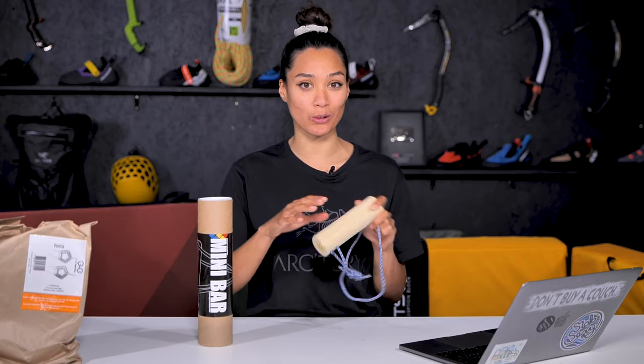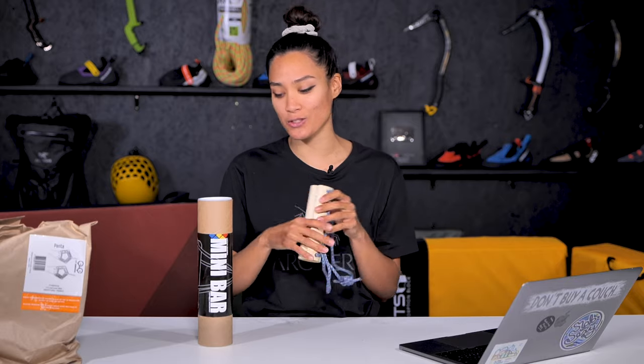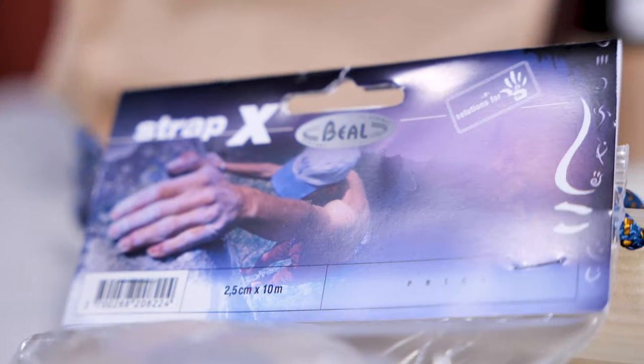We've got a couple in the EpiTV shop. Two that I've got here today are the Lattice Mini Bar — this is quite ingenious, go check out the video tutorial on how to properly use it and all the different features. Or if you prefer to have more of an edge, there's the Y&Y Penta that you can switch around — you have different pockets and different depths of edges. In the warm-up section, I'd also add climbing tape. If you're going on a longer climbing trip, it's a good idea to bring some extra tape, because you want to tape up those digits — especially on granite, the skin does tend to go quite quickly. You don't want splits on your second day, because that's the most hateful thing.